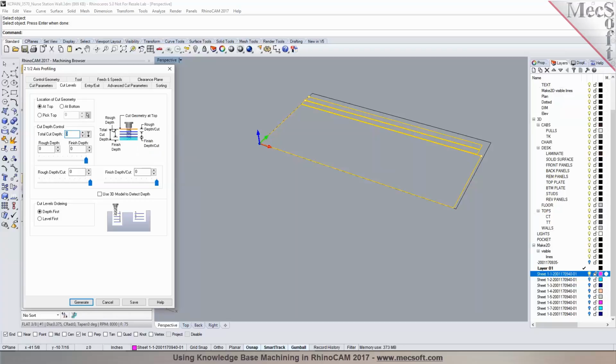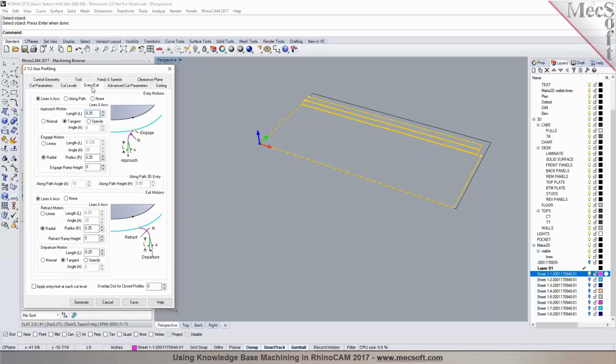And then you go down to cut levels here, you specify the total depth. So if you want to go 3/8, 3/4, or whatever the depth is, you can just type in the depth here. If you want to put in 3/4, I can just type it in, and it'll compute the total depth. If you want to go slightly into your spoil board, you can add a thousandth or something like that. You can specify those parameters, and then right in here, you specify your entry and exit.